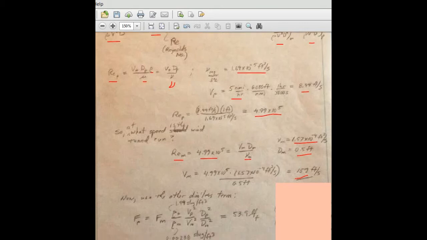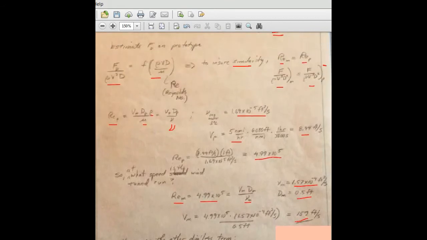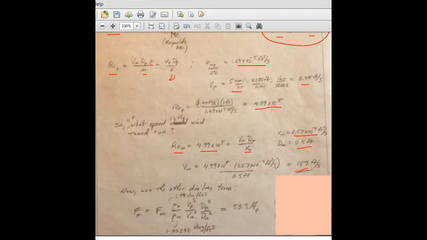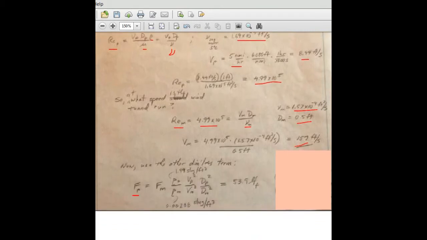So then you can go back to your drag coefficient expressions here. And those also have to be equal. And we know everything except the force we expect on the prototype in the ocean. So we're given this one, remember. That comes from the wind tunnel. And all these are lookup terms. These are ones we calculated or were given, and the diameters were given. We just put those all together, and we see that this is the kind of force we should expect on the prototype sonar system in the ocean.